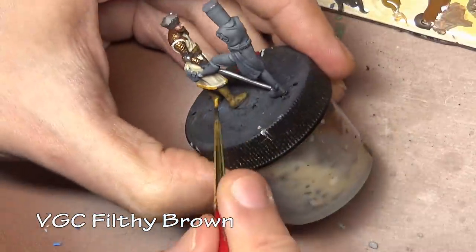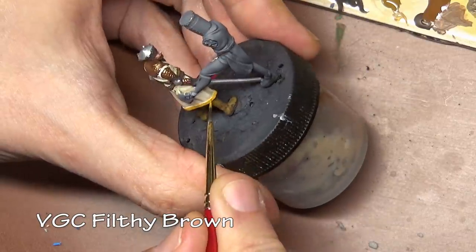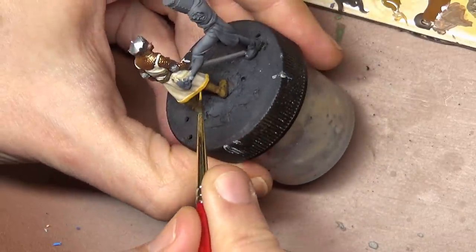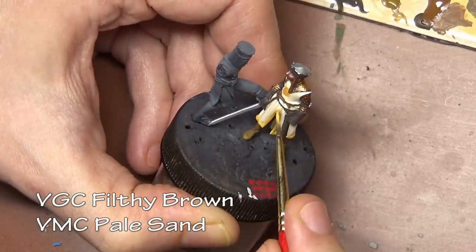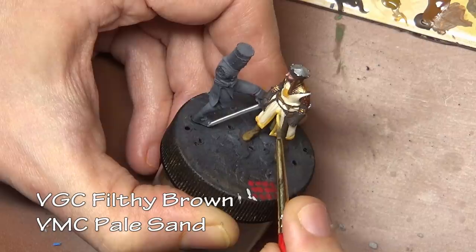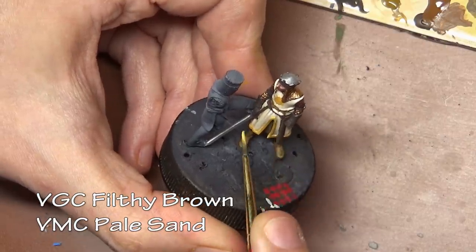I went with a brighter yellow because I wanted it to stand out a bit more because we were working in a smaller scale. And also, we already use a lot of browns on this miniature, so painting this area with a yellow ochre would blend it more in with the gold and the boots, which we want to avoid.